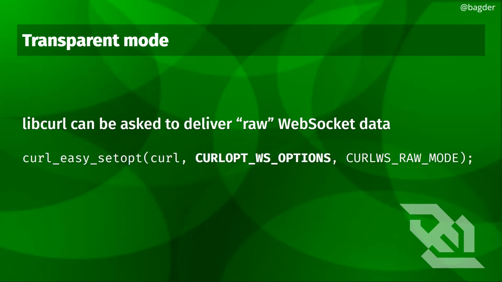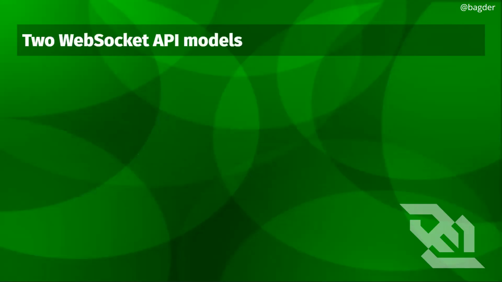You rather avoid the raw mode, because the raw mode just passes everything through. It assumes that the receiver of this data, your application, really knows WebSockets, and then you pretty much already have to have a WebSocket library or whatever. So I'm not going to touch this mode a lot more, but I'll mention it. If you have that kind of application, you know that it exists and you can explore that.